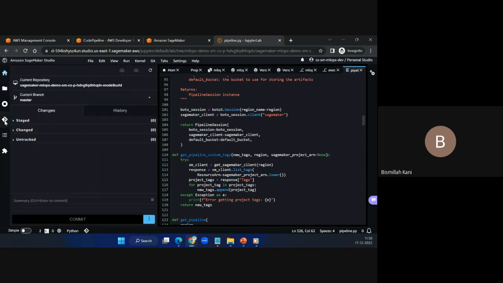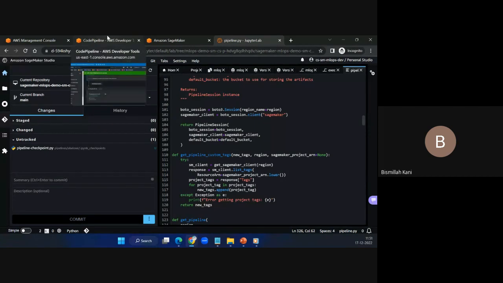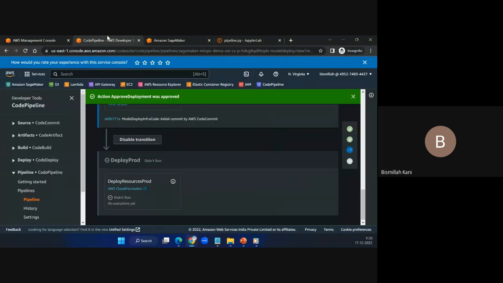We have this GitHub-style setup. If I make some changes, the changes will come here. Then you commit it with some command and push those committed changes into your CodeCommit, and that CodeCommit will trigger this CodePipeline.